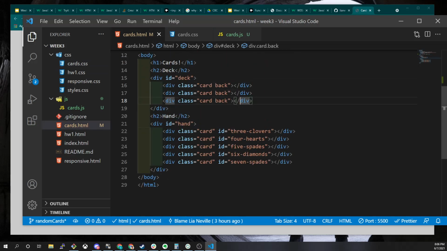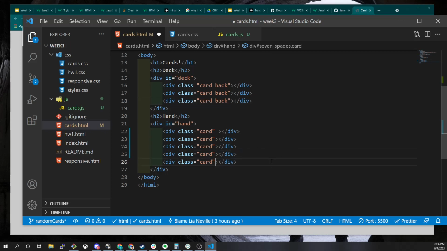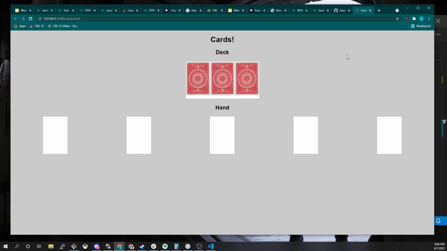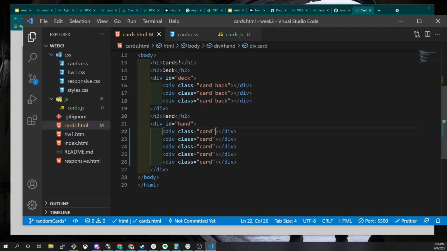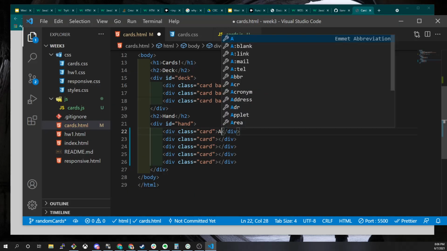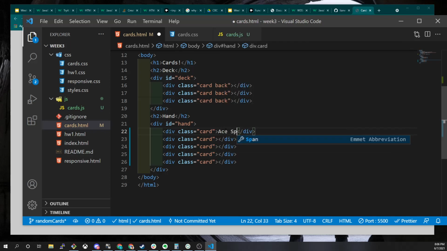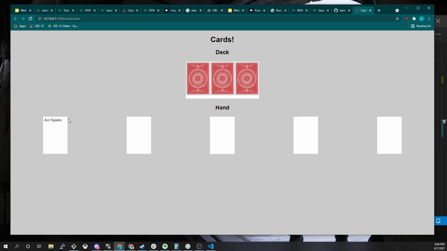But what I do want to do is, let's just say that these cards will have this information in here. So for the purposes of prototyping, I'm taking the work that you did. The card class should by itself make the card structure. So I've got blank cards now. Perfect. And if I wanted to test, can I put something like ace of spades? What happens if I put some content in here? I get the word, so that's probably good enough for prototyping purposes.